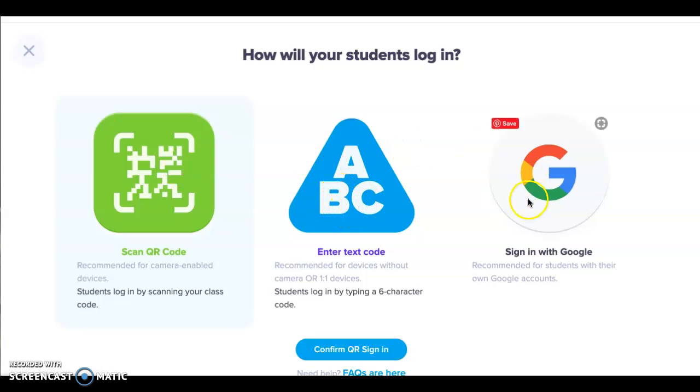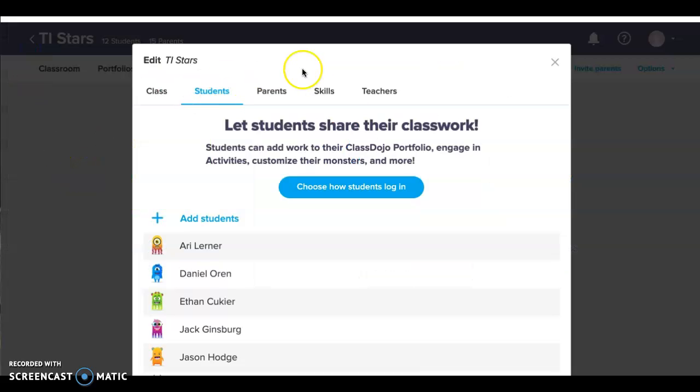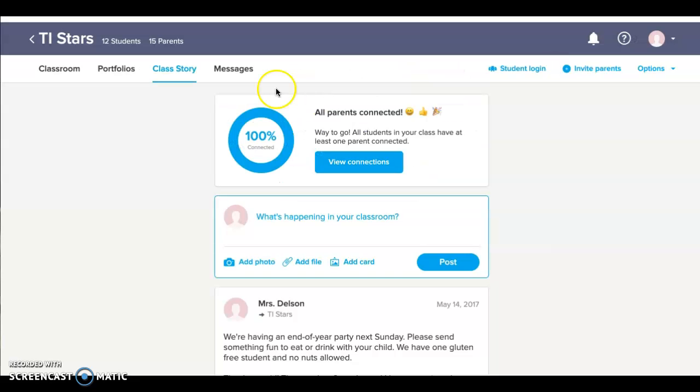You can give them a code, or they can sign in with their Google account, which most kids don't have, I found. Or if they did, it's attached to their school community and they can't access it outside of school. Okay, so that's how students log in, parents log in. We're back to skills, teachers. As I said, it's very repetitive.